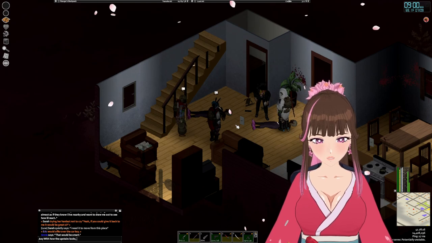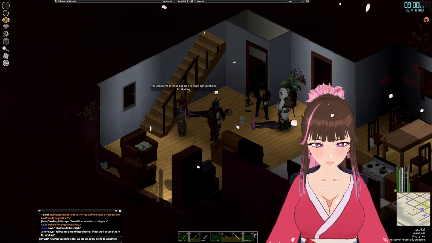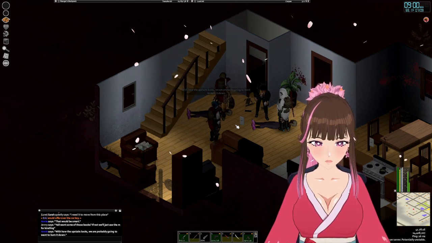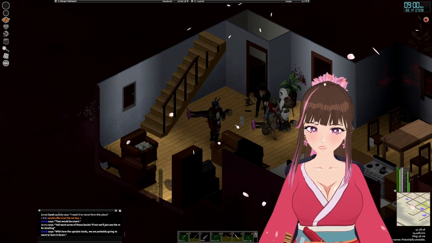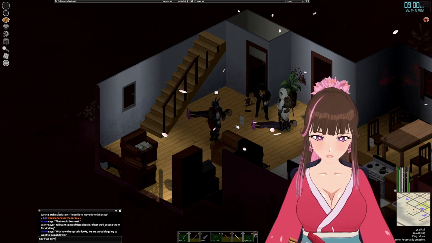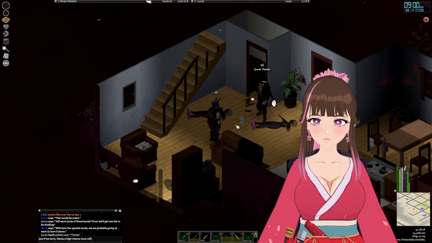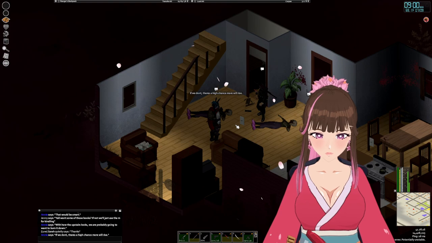How the upstairs looks. We are probably going to want to burn it down. If we don't, there's a high chance more will rise.